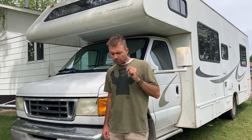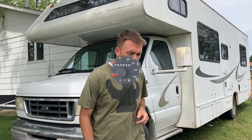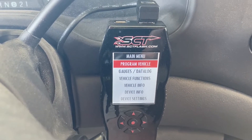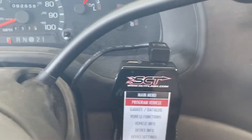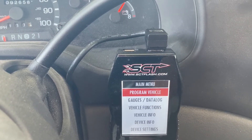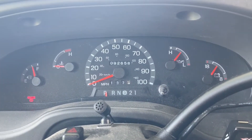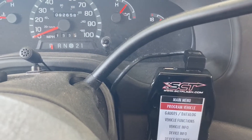First I want to take you inside and show you the best mod — the best bang for the buck you could possibly do. Here's the Five-Star tuner right here. I chose the SCT flash module and I've already applied the tune. The tune I got was the 87 octane RV tune. You just go in to program the vehicle and walk through the screens. You will have to provide Five-Star Tuning with some vehicle information and they'll build the tune specifically to your motorhome.